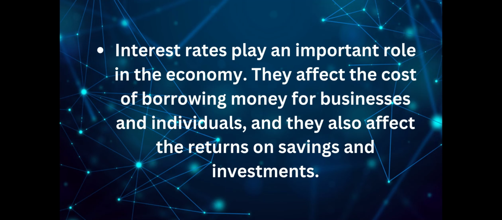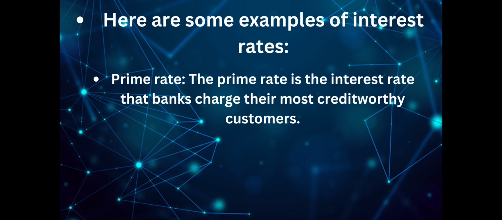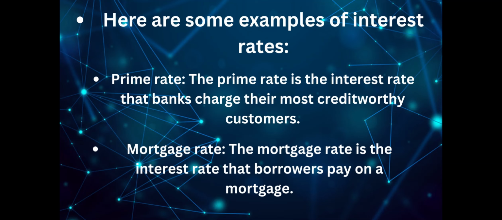Interest rates play an important role in the economy. They affect the cost of borrowing money for businesses and individuals. And they also affect the returns on savings and investments. Here are some examples of interest rates. Prime rate: the prime rate is the interest rate that banks charge their most creditworthy customers. Mortgage rate: the mortgage rate is the interest rate that borrowers pay on a mortgage.